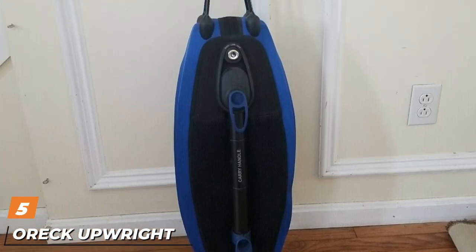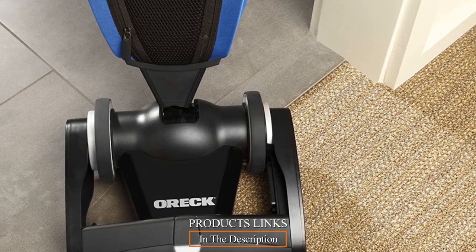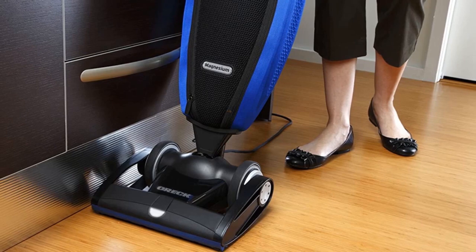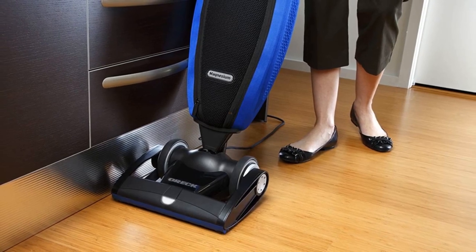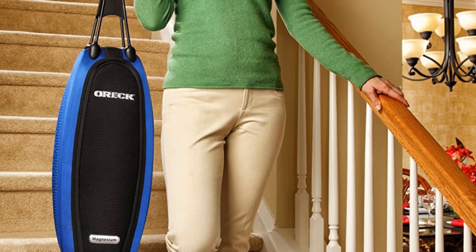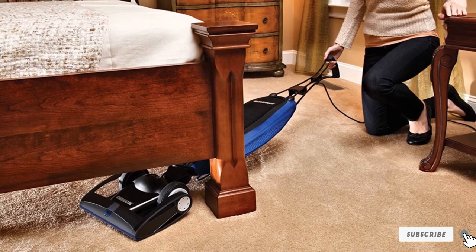The number 5 position is held by the Ork Upright LW100. An upright machine, it is straightforward and easy to take apart, making your cleaning easy. Its vertical design shows it has durable materials to withstand tough cleaning tasks. The Ork Magnesium vacuum machine is ideally meant for woolen and high-piled carpets. When hunting for a vacuum carpet that will best meet your desire, go for Ork. It has a modern, stylish, and attractive look. Suffering from dust allergy and frequent coughs is a continuous battle among children due to dust within floor carpets, so it is always advisable to buy a vacuum with HEPA filters. Make an effort to clean your carpet at least three times a week to eliminate dust.